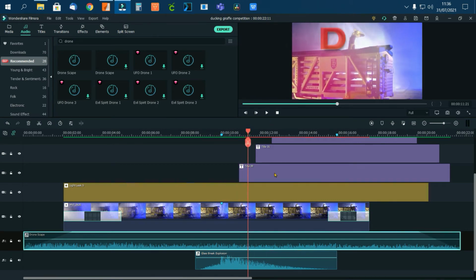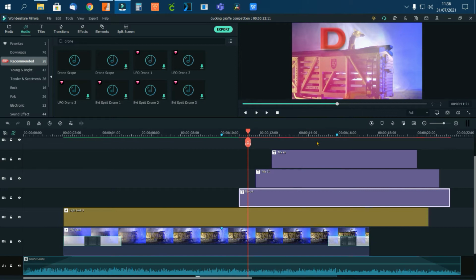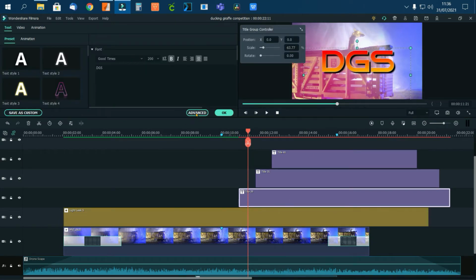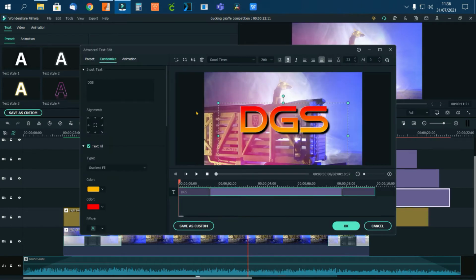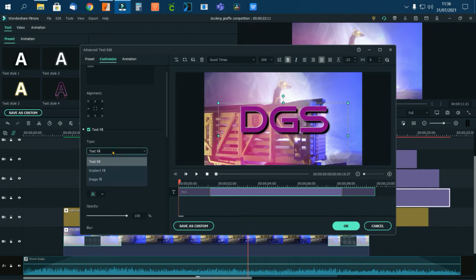Yeah, great. Titles, these are fairly stock titles which I've tweaked. Just click on the title. Always go to Advanced because that gives you the greatest options. And how did we get this effect? Well, it's just text fill. For some strange reason, the first color is at the bottom and the second color is at the top. So we just have a gradient fill, so you can just do whatever you like. Alter the colors and have a gradient fill, or just a straightforward fill, or fill it with some sort of horrible image, which looks a bit naff. So we'll just go for the gradient fill.